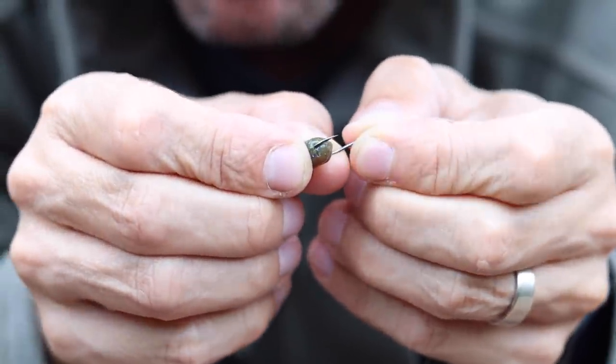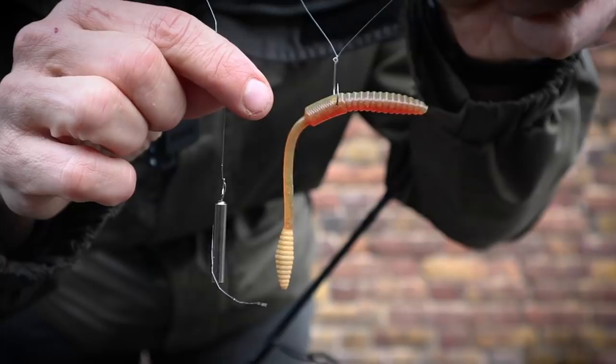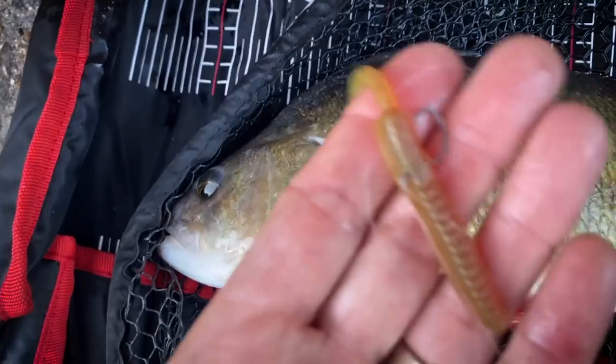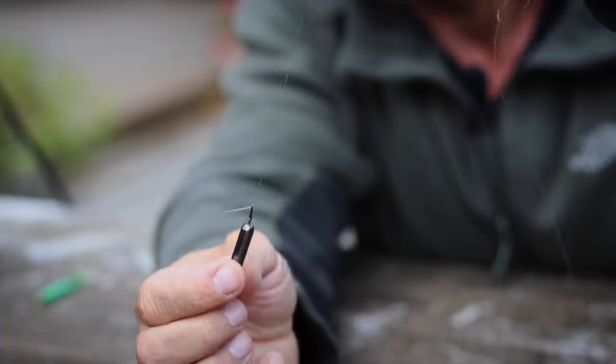I use the Salt Shakers quite a lot. Very slim, natural coloured, almost worm style lures. And you've also seen me using the squirrel tails by Big Bite Baits. Again, worm style lures fall very, very slowly in the water on the drop shot. Needless to say, my Perch Masters journey has made me think about the drop shot more and has certainly made me think that I should probably be using it more, certainly in these cold conditions.